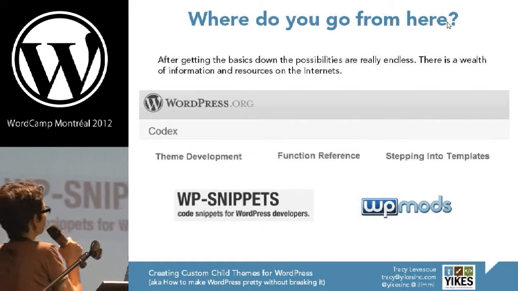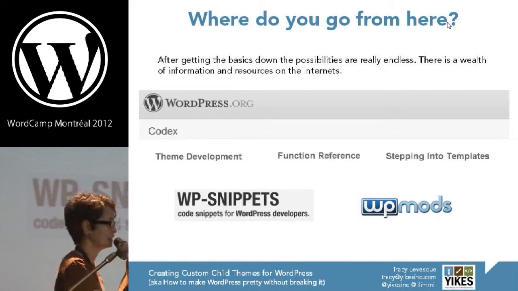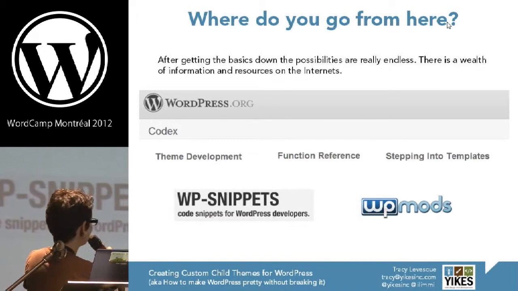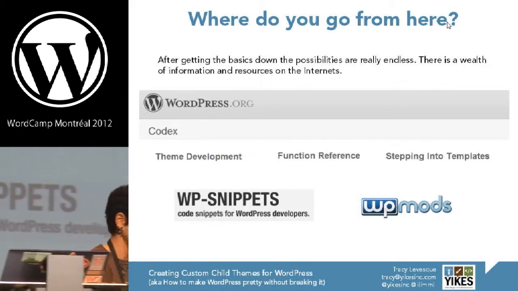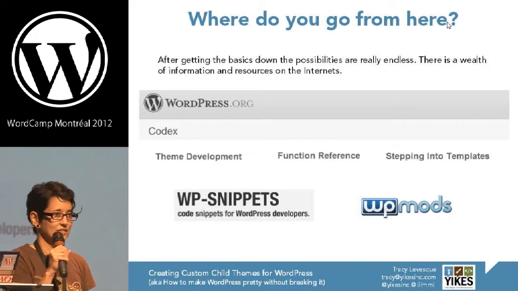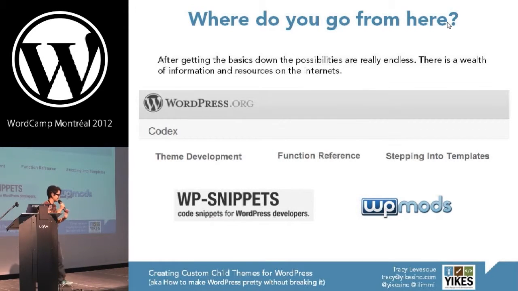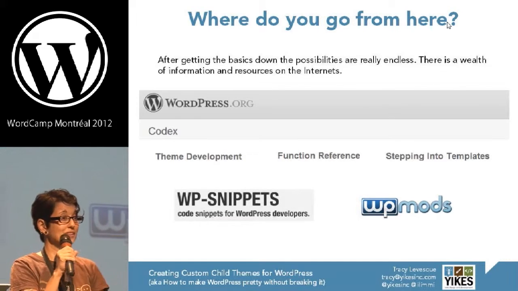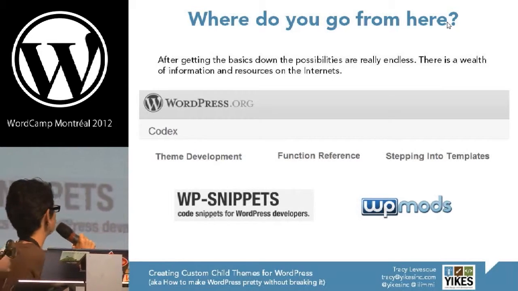So where do you go from here? Once you start getting into theme development, you can spend a lot of time looking at the WordPress Codex. It has great information, just everything you need to know. And then there are other sites like WP Snippets. It has little code snippets, because I'm just an HTML and CSS designer who doesn't want to bug a programmer to help me as much as I can. I really love figuring things out on my own, even though I don't know PHP. You can get really far just with the great community and so much help and information out there.